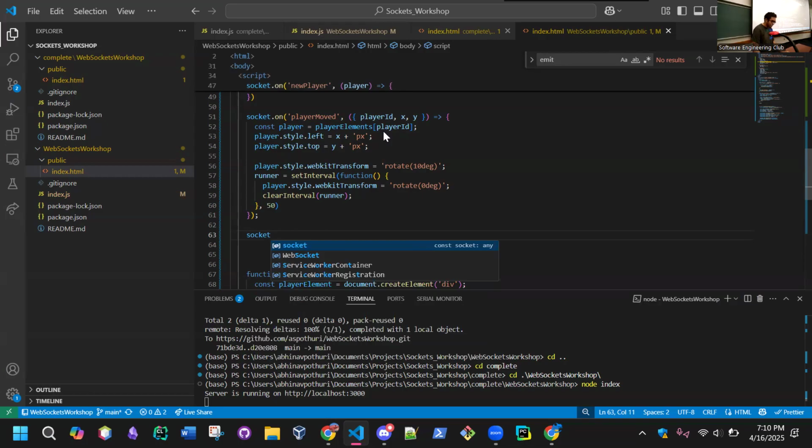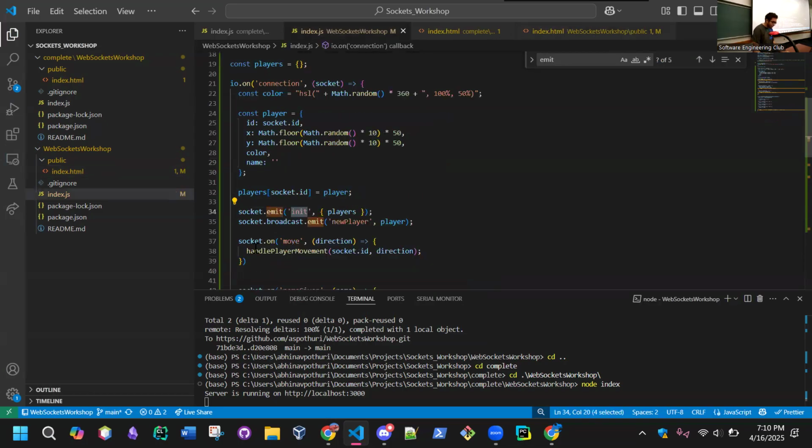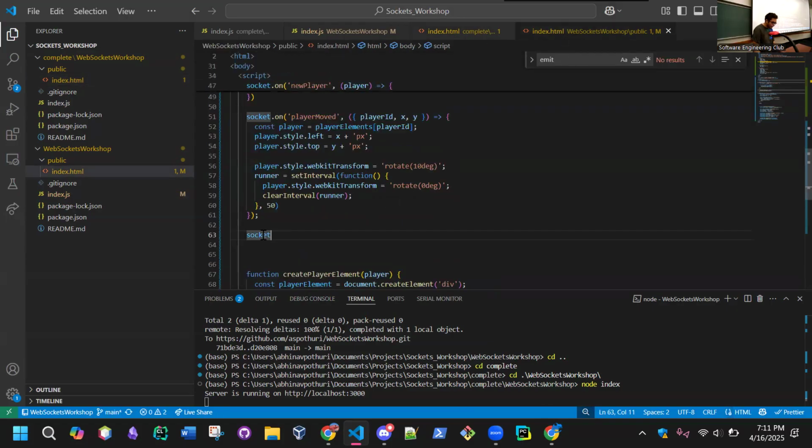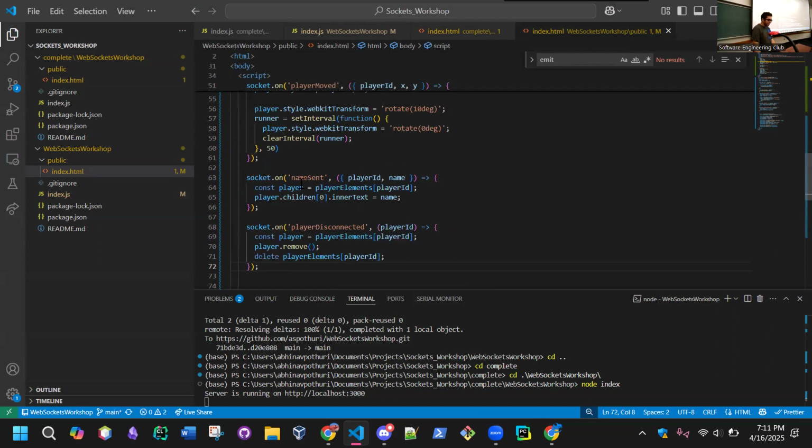It's just making sure that the name is updated. So I'll just copy this over as well. Yeah, so when a name is sent, you just want to update that name and make sure that the name tag is added below.